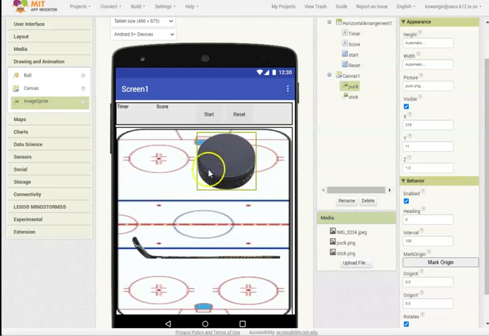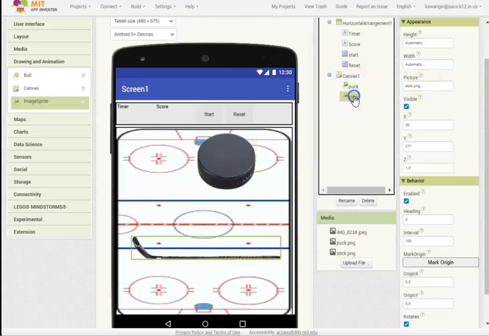All right, so I edited my pictures so you can see the bounding box is a lot tighter on the puck and the stick. And since I edited them, I had to re-upload them. Figured might as well name them what I need them to be here. And I reattached the pictures, so now they're correct on there.